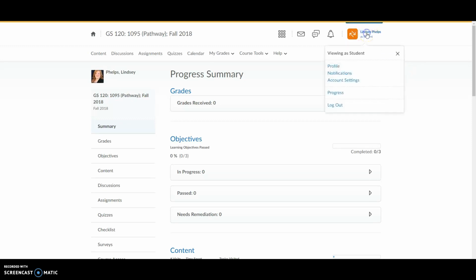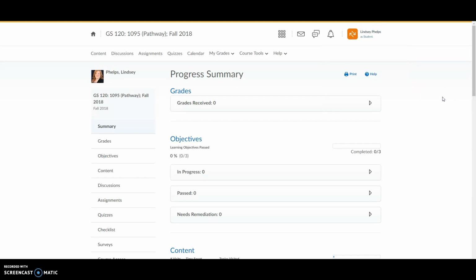Up here where your name is or your picture, you can click there. Make sure that you upload a picture of yourself there. Make sure that it's a good picture of your face. It's always nice, especially in this kind of setting, to be able to see your face and kind of picture you as we're discussing things. You can go in here and create your profile, select what notifications you want to receive, and change other account settings. If you have dyslexia, there is a way that you can change the fonts so that you can more easily read the fonts. And this is also where you would change your time zone and other things like that.